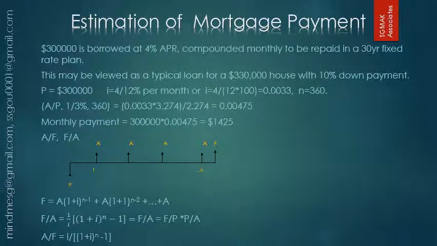Here is an example: you have borrowed $300,000 at a four percent annual percentage rate, compounded monthly, and you are planning to repay it on a 30-year fixed rate plan — a typical mortgage. This may be viewed as a loan for a $330,000 house with a ten percent down payment, leaving $300,000 remaining to borrow from the bank. Your borrowing rate is 4 divided by 12 percent, or one-third percent per month, so i equals 4/12 × (1/100) = 0.00333.